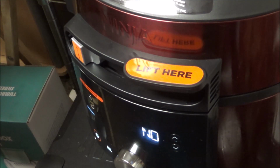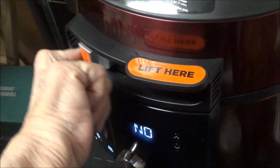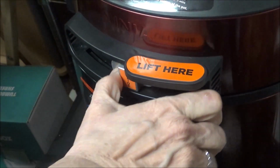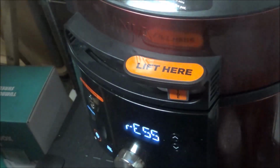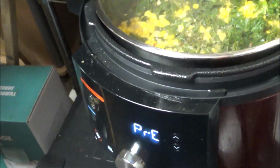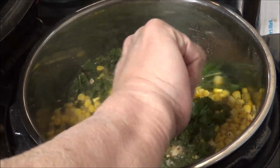Okay, y'all. I don't know what's going on, but as y'all can see, I think you can see scrolling across, no pressure. Every time I've used this so far, it said no pressure. And this is, so I don't know. Well, looks to me like it's got some pressure, because it won't open. Whoa, there it did. It just opened. Alright, I'm going to move this up here and see.